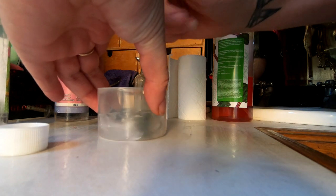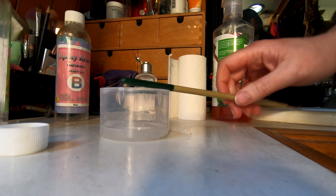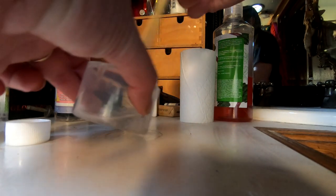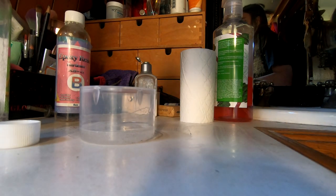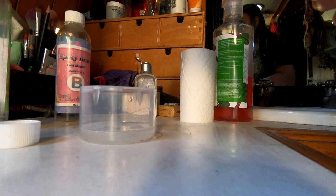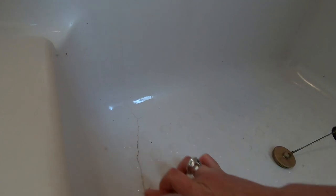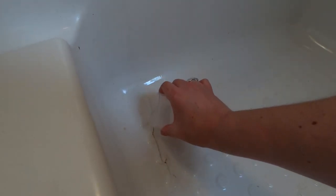If it can fill potholes, I'm sure it can fill up this. Right. If anyone says I'm doing this wrong, I don't care that much. I'm just seeing what happens, really. It can't be any worse, surely. Okay. All right.